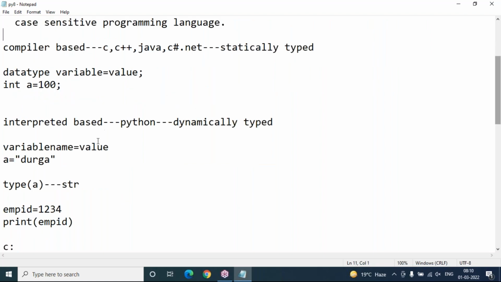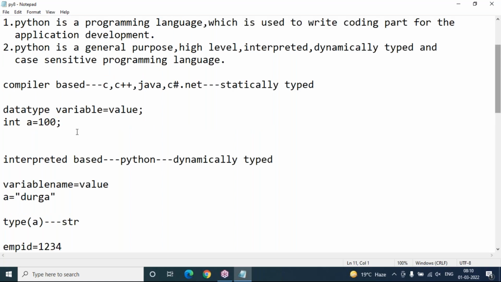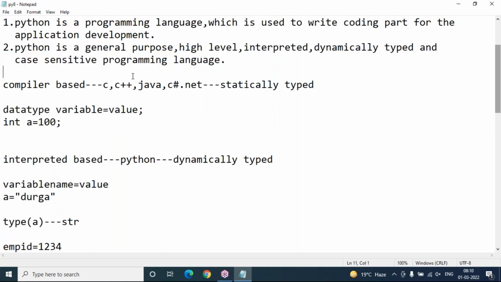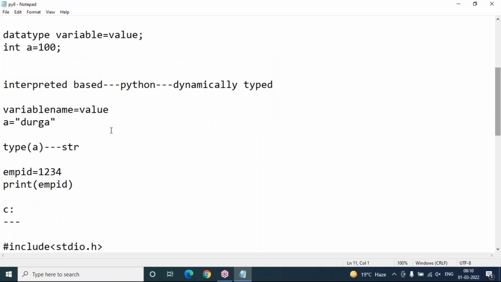In Python, the way you mention names like variable name, class name, or function name, the same way you have to access them; accessing in a different way is not possible. So this is about what type of programming language Python is, and why Python became a popular language: because it has simple syntax, and it also has a huge standard library.